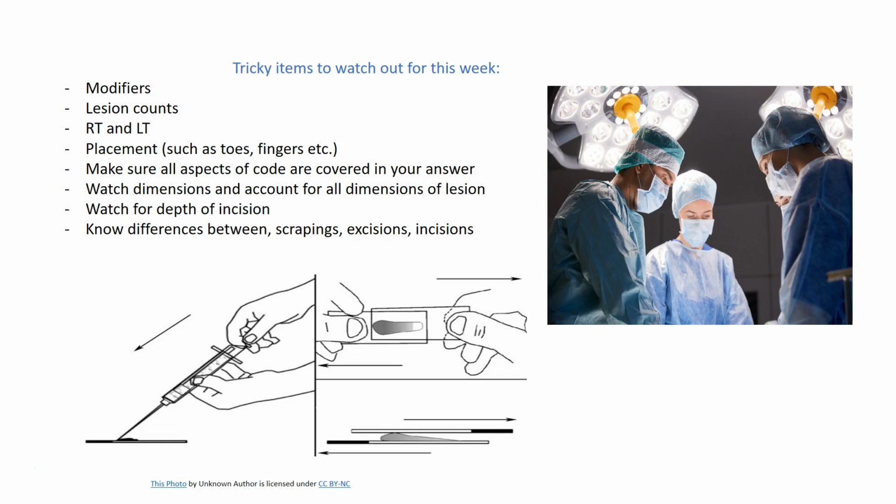I've taken a look at both of your chapters and I've looked at some of the coding challenges that folks have worked on, and I tried to identify the top things that people were having some challenges with. And certainly it's the modifiers. Do not forget your modifiers. This is going to be very important for you as you are looking at things like left and right, maybe additional types of procedures.